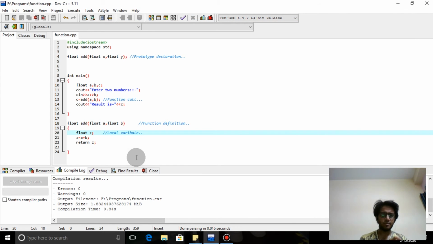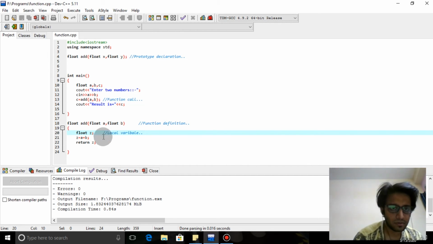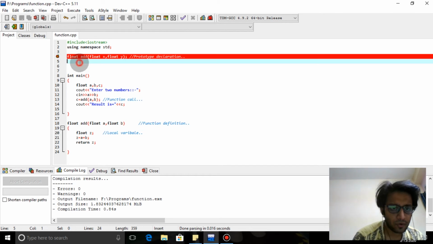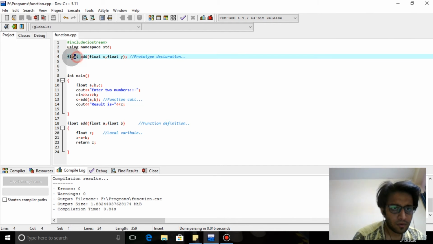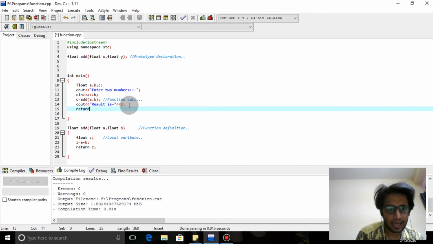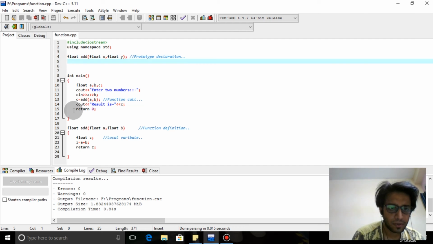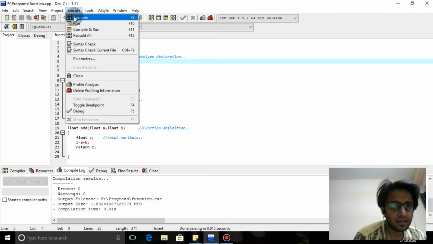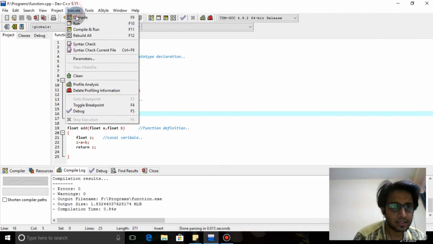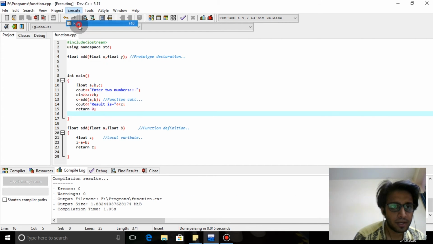As we have seen in our previous program, using two integer numbers, now we will be taking two floating point numbers. Now the return type of this one is float, and the parameters are float x, float y, right? That means I am allowing floating point numbers as my parameters, along with allowing the function to produce the result in floating point. Okay, now let us consider this program. Then execute, compile, followed by run.